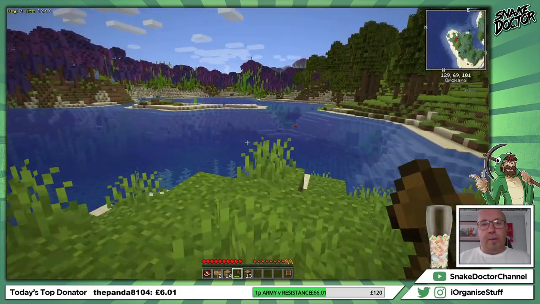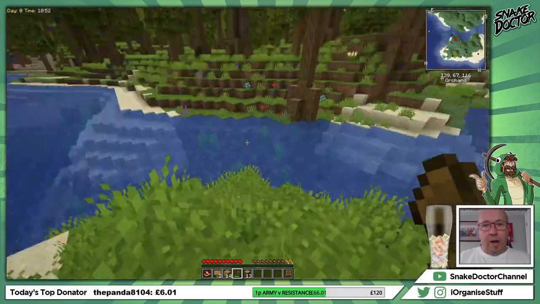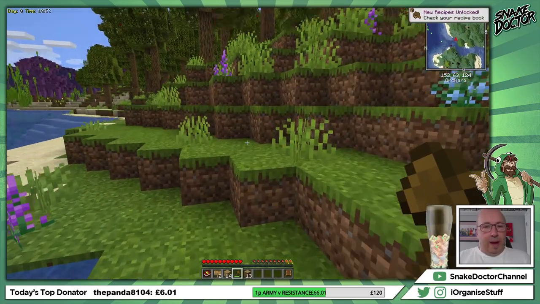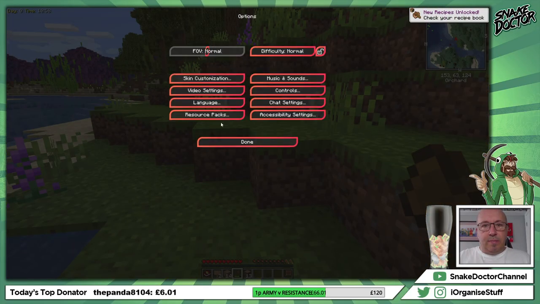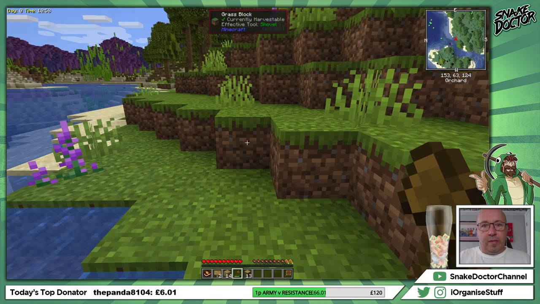Right, so we need to go this way. I love these dynamic sounds. These are really cool. Oh, that's a bit loud. Let's turn you down a smidge. Music. Master volume, 50%. There we go, that'll do.